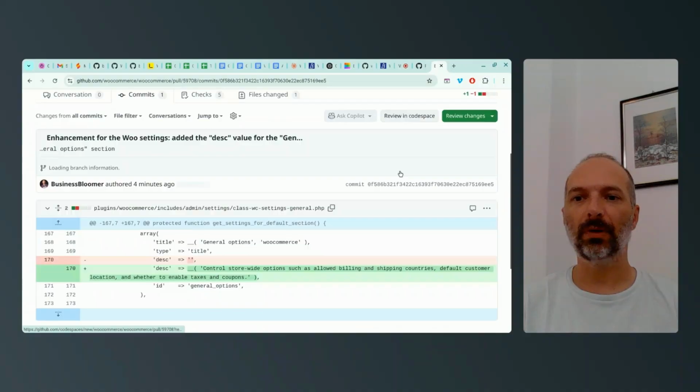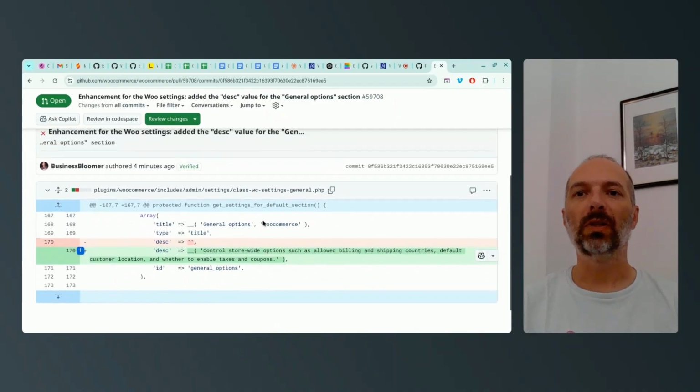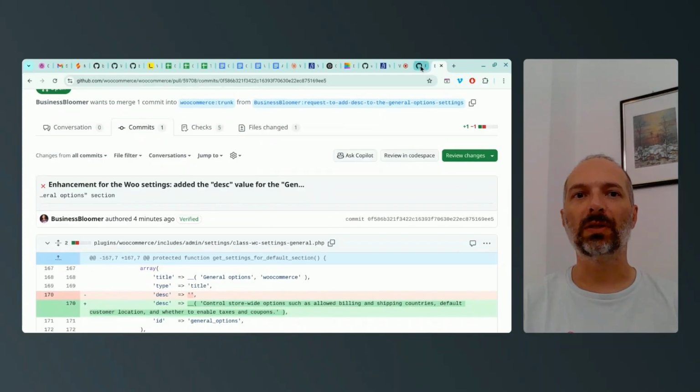Perfect. So in green, the line that we changed, and in red, how it was before. So in green, I've added: control store-wide options such as allowed billing and shipping countries, default customer location, and whether to enable taxes and coupons. So this is the commit. It belongs to this PR that I just submitted.